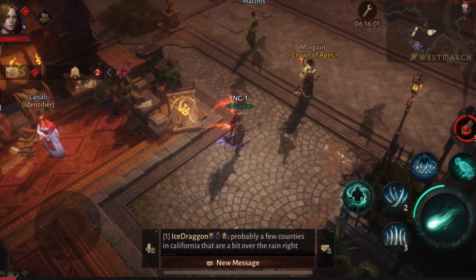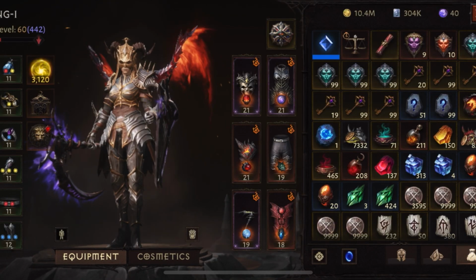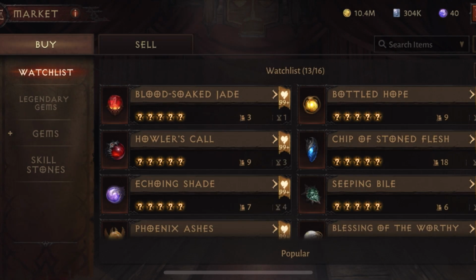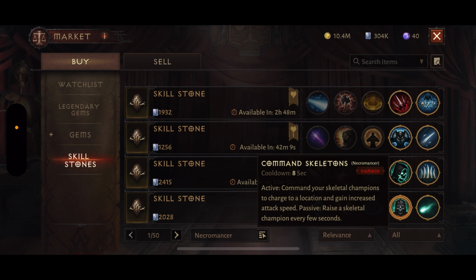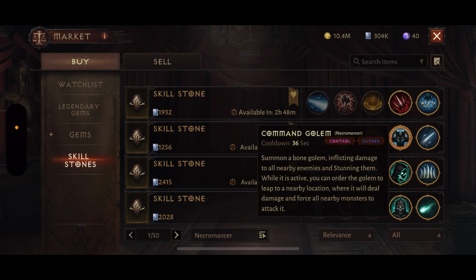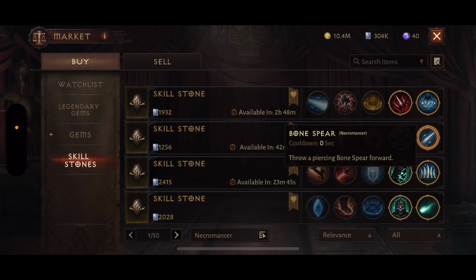Today I'm showing you guys a dirty little secret that I would like all of you to know. So I've been making profits off the marketplace by buying skill stones that usually have a basic attack or something that's really high demand, such as skills that a lot of builds are using, like the command skeleton for necros. This one is going to be a good candidate because it's only 1200. It has the golem, and it also has a basic attack of bone spears.